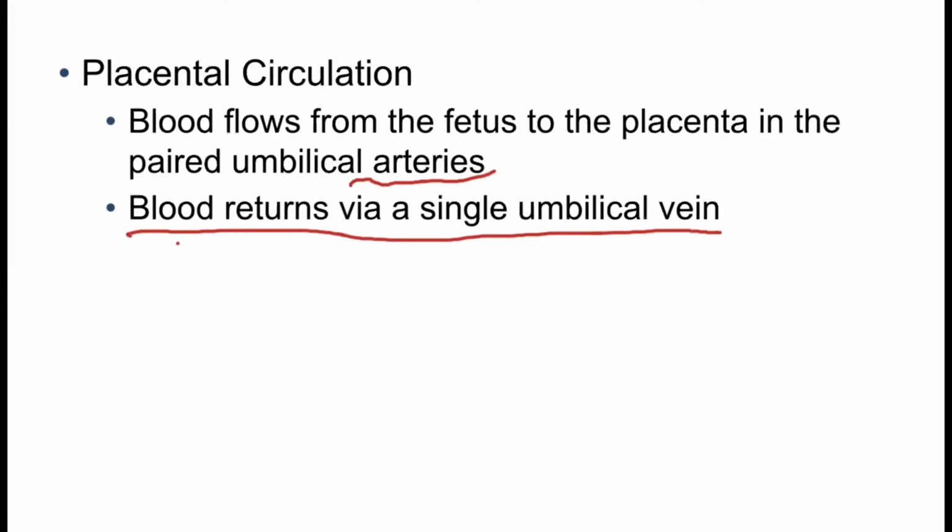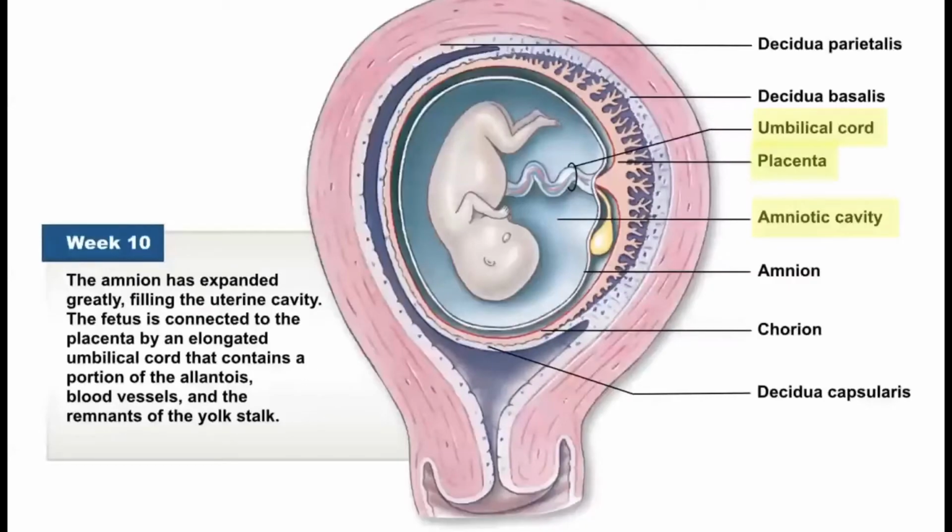The umbilical vein carries oxygenated blood because it's coming from the maternal arteries. And the vein flows back to the fetal heart. So it's a vein, but it's oxygenated blood. The arteries carry deoxygenated blood. They're flowing from the heart back out towards the placenta. So that's how the circulation system works in the fetus.